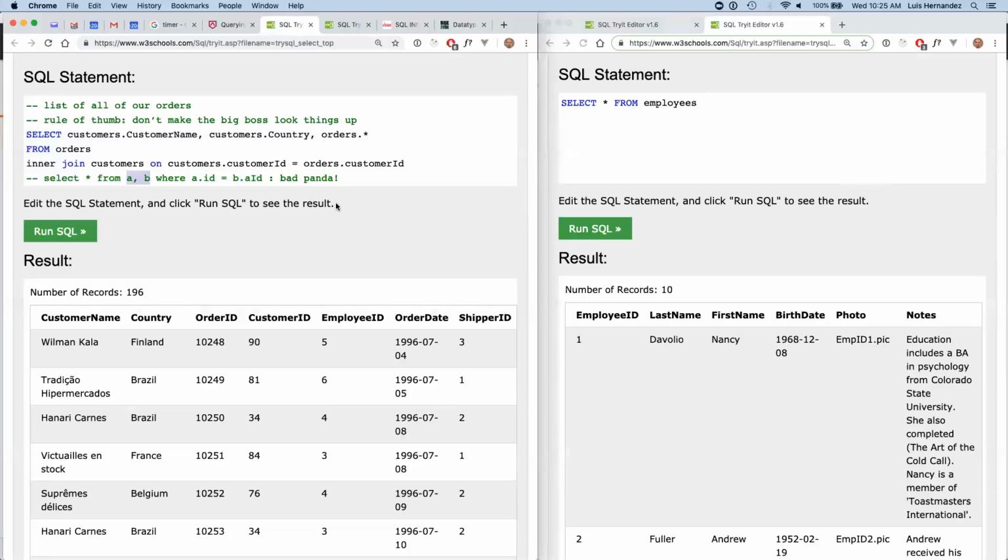Not gospel, but a recommendation. So I'm going to remove this from here because I don't want you to even look at that. We're going to do joins, proper joins.